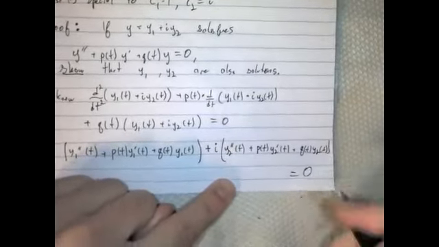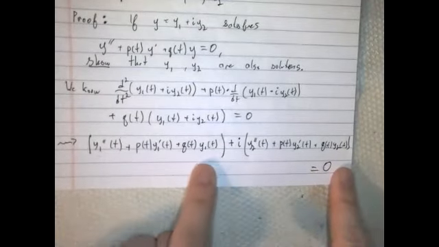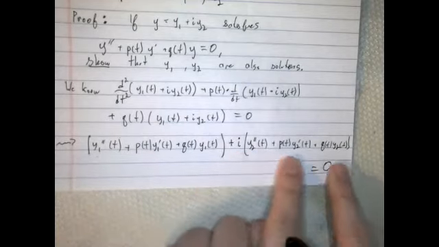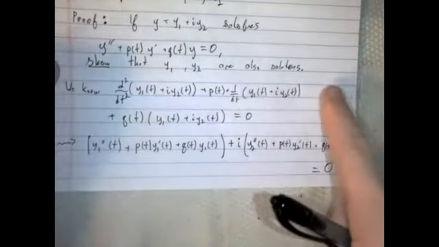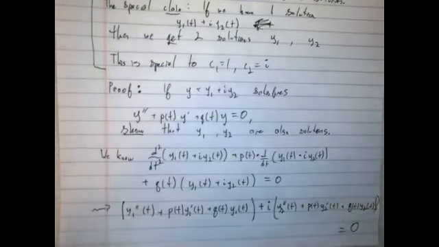I know that this whole thing has to be 0, right? I've just separated things out. So I've got all the stuff that doesn't have a coefficient of I out here, and all the stuff that does have a coefficient of I over here. Are we comfortable with what I've done in these steps, going from here to here? Yes. Okay.